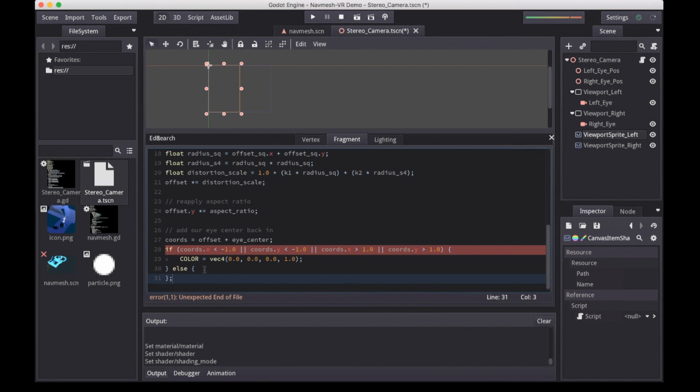Probably because we haven't done that yet. And if we are inside of bounds, we first, of course, have to turn our coordinates back to something that we can actually use as texture map coordinates by doing the opposite of what we did before and converting it back to a range of 0 to 1.